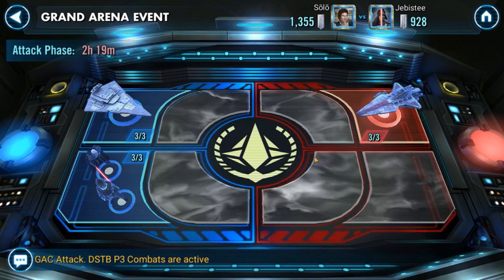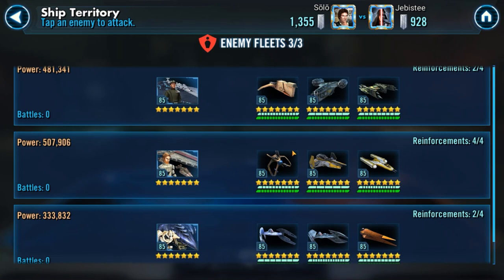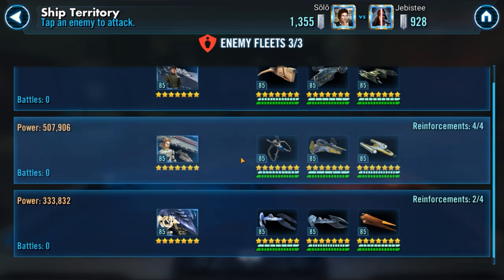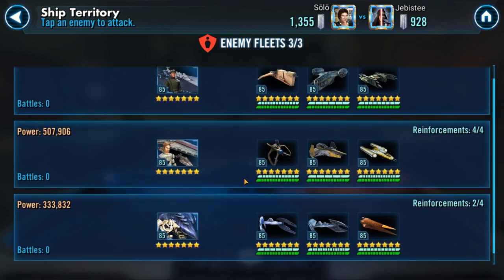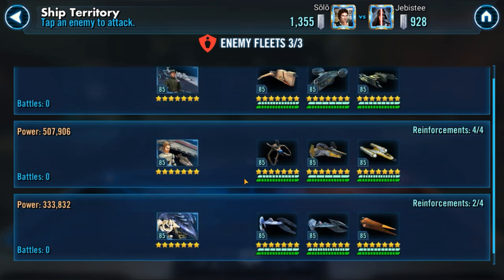63. And last but not least, we have fleets. So as I mentioned before, we do have an Executor, a Negotiator, and a Malevolence to beat. And I do have both my Executor and Profundity on offense. So my plan was to use Profundity against the Executor, and I was going to use Executor versus Negotiator. And then Malevolence I'm going to struggle a bit with, because the only real options I have are First Order or a Malevolence Mirror. So I don't really know what I'll start off with there. But we'll get to that point when we get there.